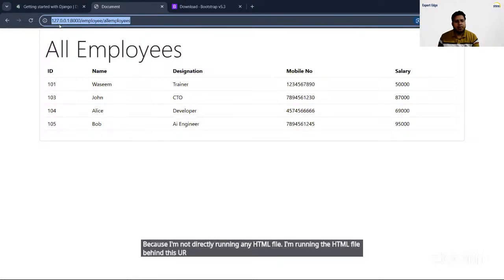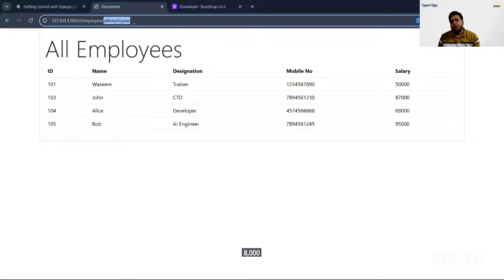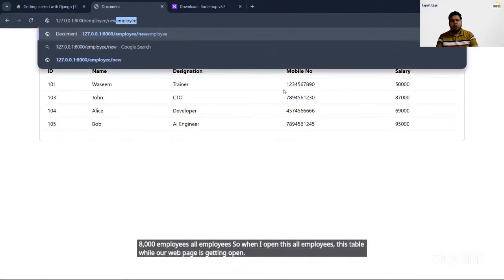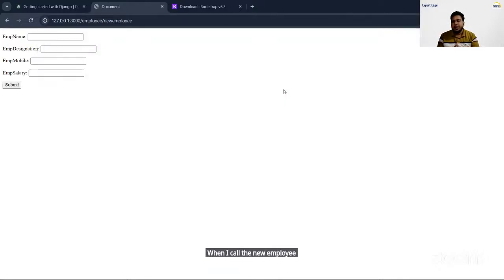You can see the URL 127.0.0.1:8000 employee, all employees. So when I open this all employees, this table web page is getting opened. When I call the new employee, this form page is getting opened. So two different URLs, two different web pages I'm opening.